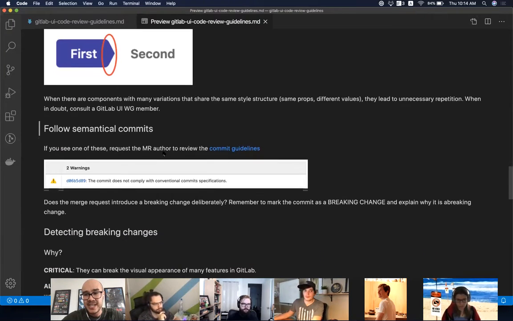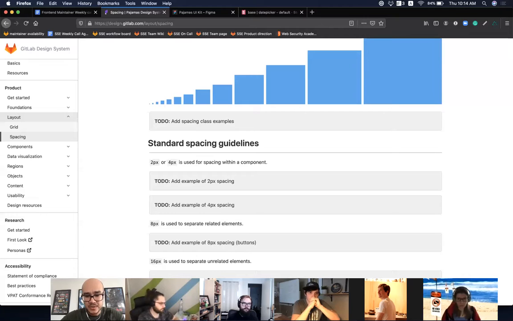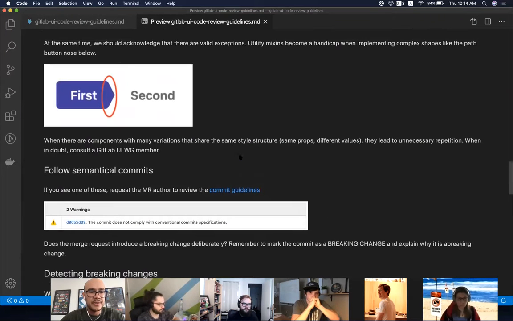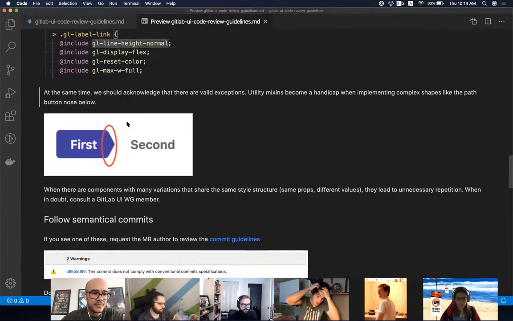So in those cases, I think it is allowable to use a different approach. But anyway, if you cannot use the utility mixins, try using the variables. I don't have a reference here, but use the CSS variables that the utility mixins are based on.